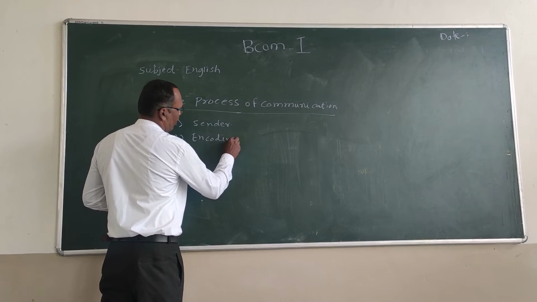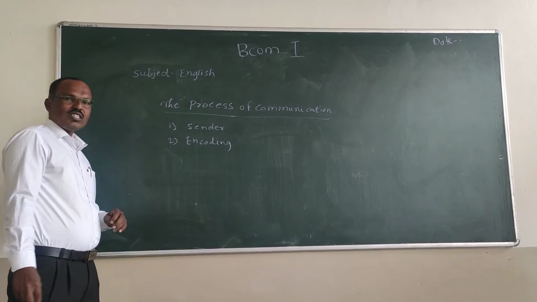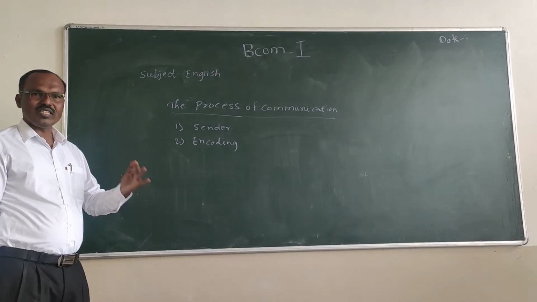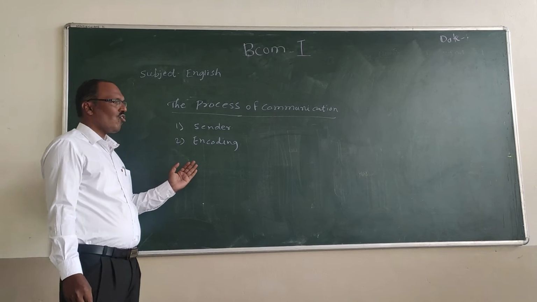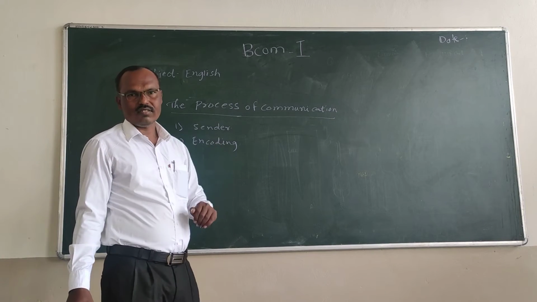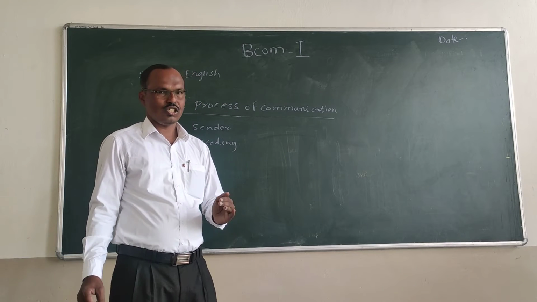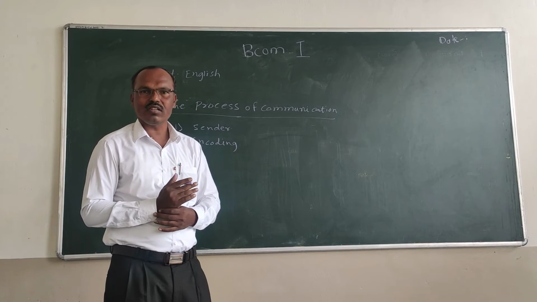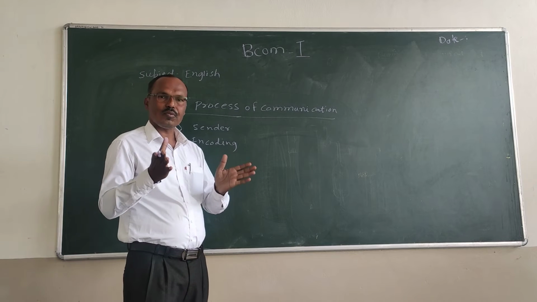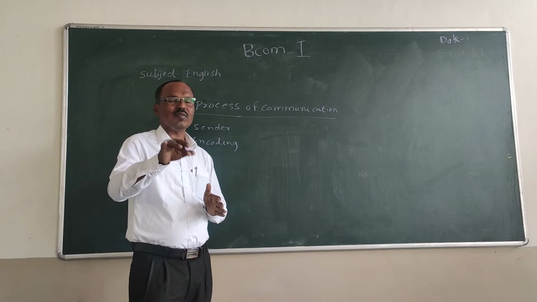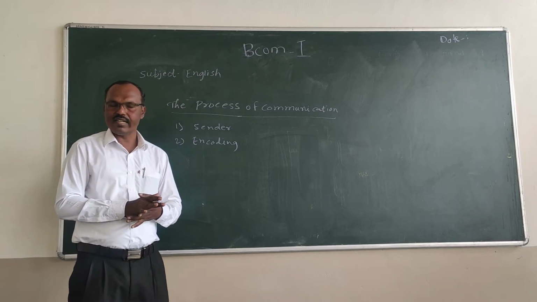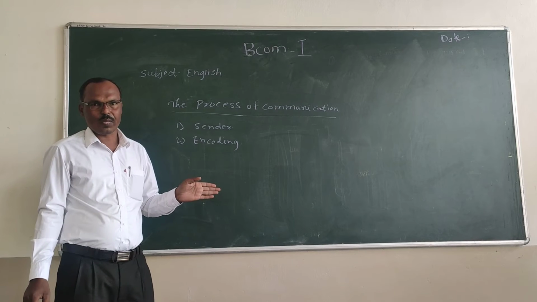The second one is encoding. My friends, what is encoding? Encoding means the shaping of an idea in the mind of the sender. When the sender decides to send something to the receiver, a kind of idea, a kind of thought takes shape in the mind of the sender. It is known as encoding.